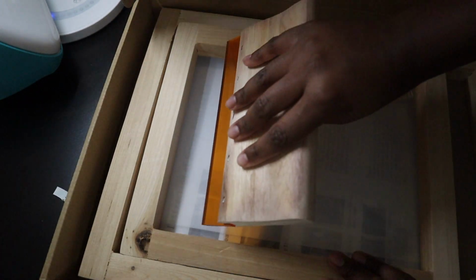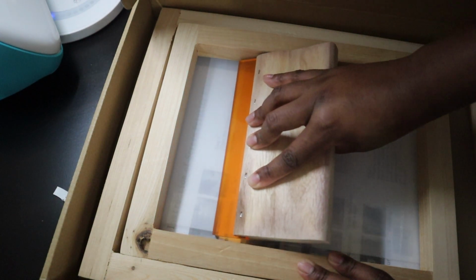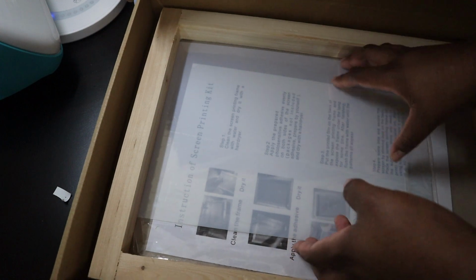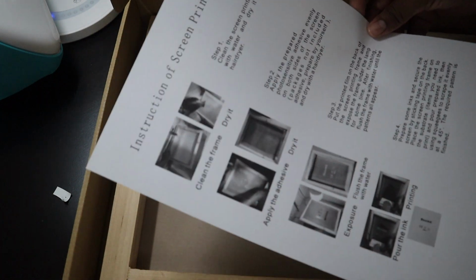This is another form of a squeegee that you actually will take right here. Perfect size for this one. And then you go down. So that's awesome. This helps you get the paint out. This is for the, I think it's called emulsion or something like that. I'm not doing anything like that, so I'm really not sure. Mine actually came with instructions, which is funny because most people said that theirs did not.